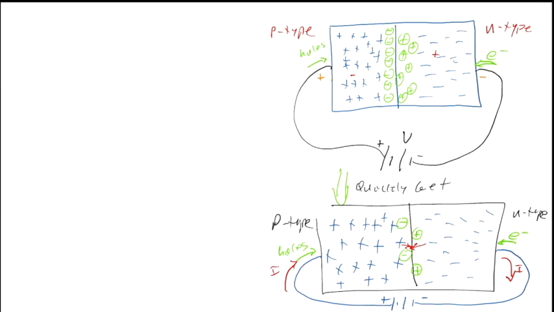And there will be current from both minority carriers and majority carriers. The majority carrier in here is flowing this way, and the majority carrier here is flowing this way. Electrons and holes are meeting up, and the minority carriers are flowing out like that. So we have an electron flowing in this way, and if this hole flows out here, that means we have a hole flowing in here.